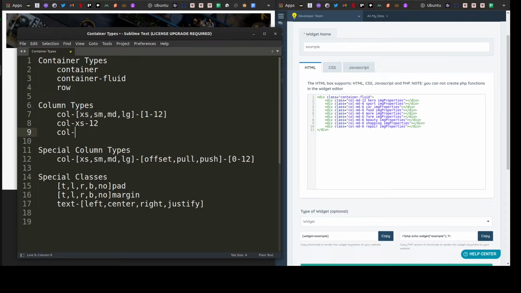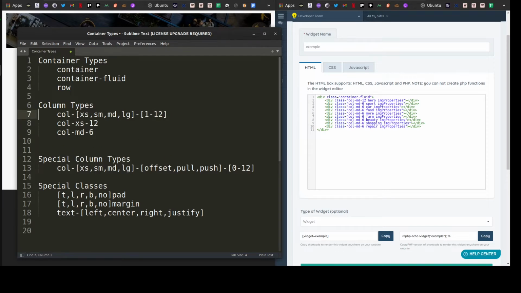Another example would be, for example, if I do this, same thing. I'm putting, you can see here, col, dash, you can see here, the MD, which is over there, and the 6, which is a number from 1 through 12. I'm going to explain what the sizing means here. Okay, so here, this means that when they're on the phone, you want to use the full width of the screen, up to 12 columns. When they're on the desktop, that's what this is for, you want to use half the width of the monitor.